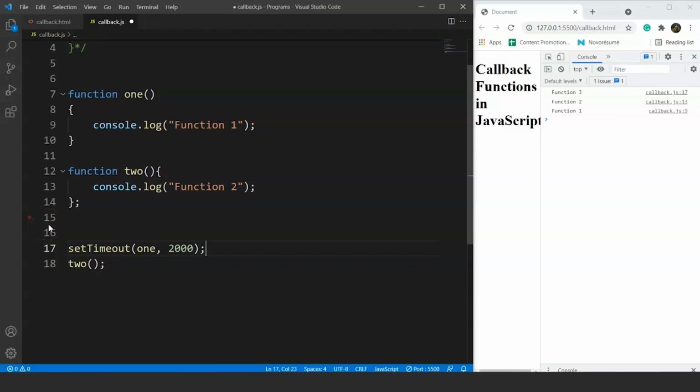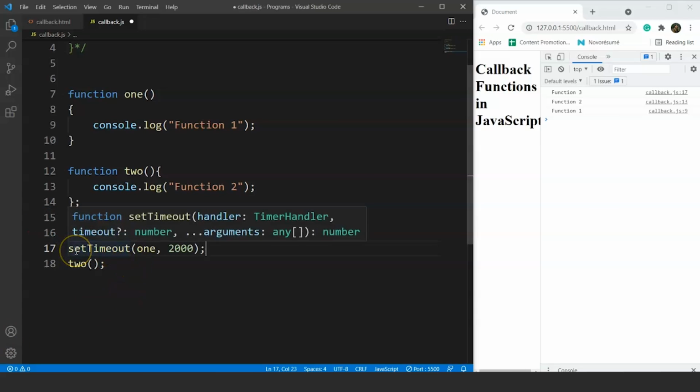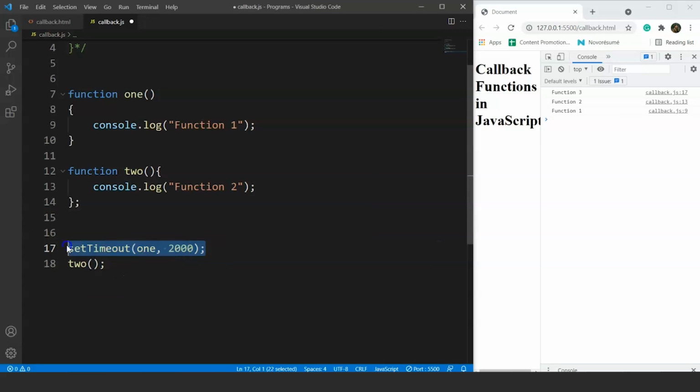So till now what we have seen is if we are using these two functions and if we are using the setTimeout method with function 1, what is happening is JavaScript will keep this function on execution and it will execute this function till then. So what we want is we want to execute function 2 only after the execution of function 1. This is where the concept of callback functions comes into play. So we have to ask the computer to execute function 2 only after function 1 is done.